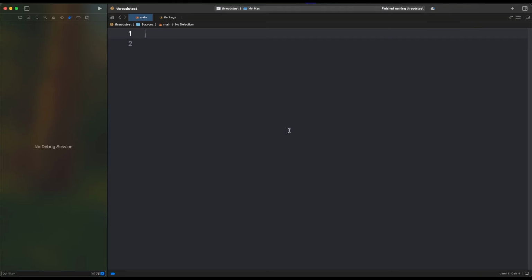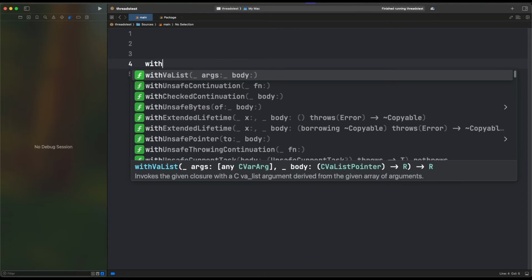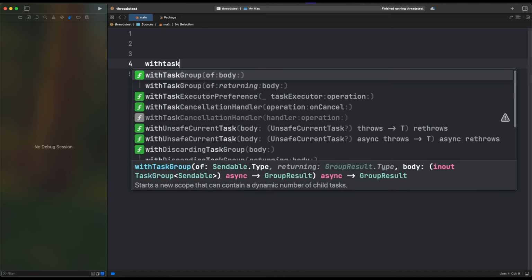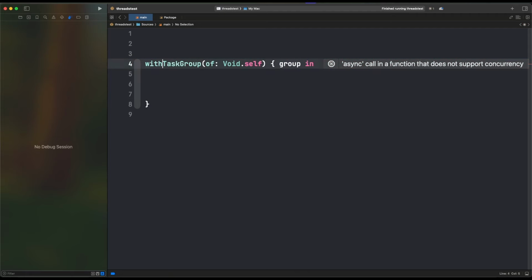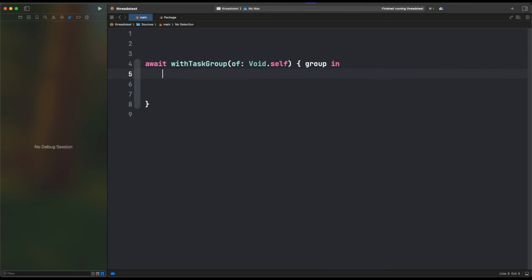What I was gonna do today was play a little bit with the Swift runtime, especially with the concurrency runtime. So that means we need to write some code, run it, and try to debug it and see what's going on under the hood. So to start, we can do a task group of, I don't care, of the output. And here we have a group, and we are now able to spawn child tasks to see how everything behaves.